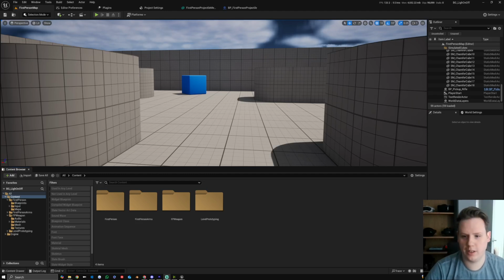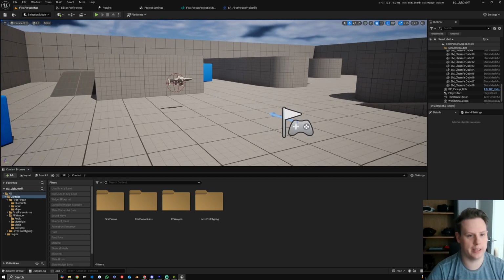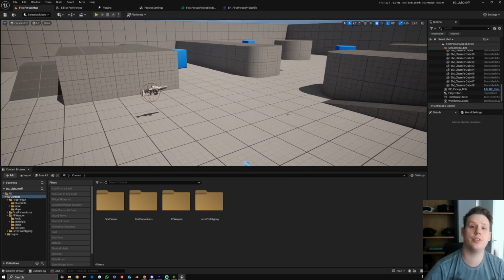Hey everyone, so this video is going to be unedited because we're having a discussion over on the Discord about the best way to turn on a light with the player and how we can approach that. So it's more of a beginner's guide to blueprints, this one, and how we can set up a collision box to turn on a light using a blueprint interface.